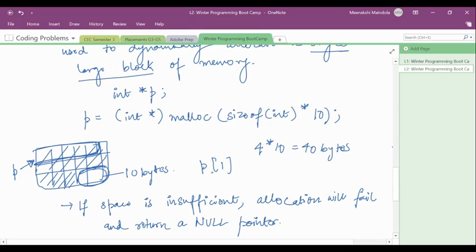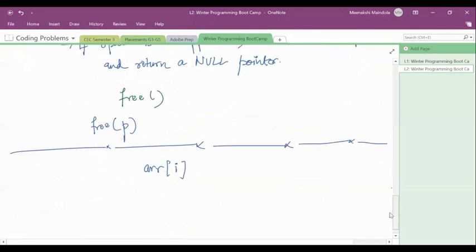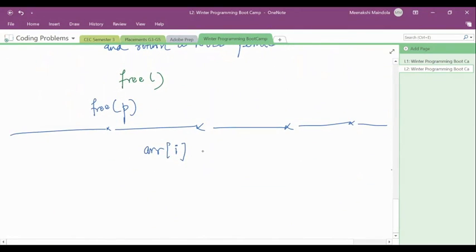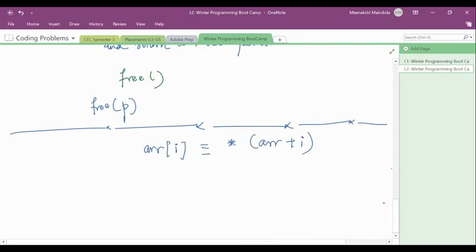So P can here be used as the name of the array and simply refer to any of the elements at any particular index, right? So from that we come to this fact that this representation where you are accessing the ith element of array named ARR, you can also do the same thing using this. So you write ARR plus I. Okay.